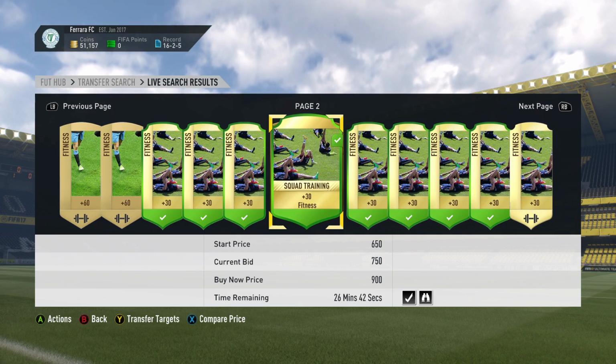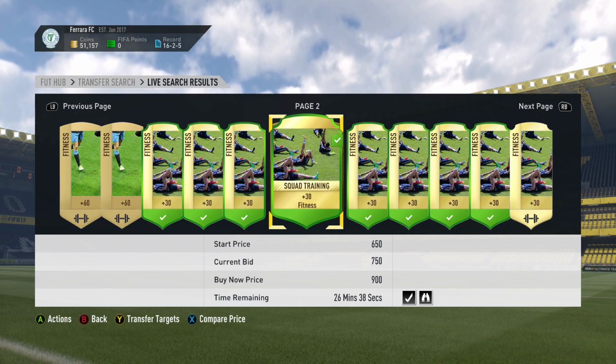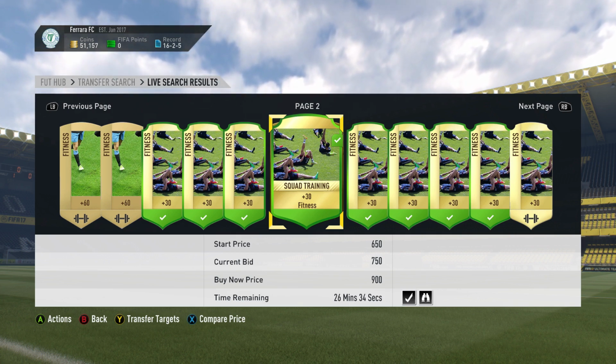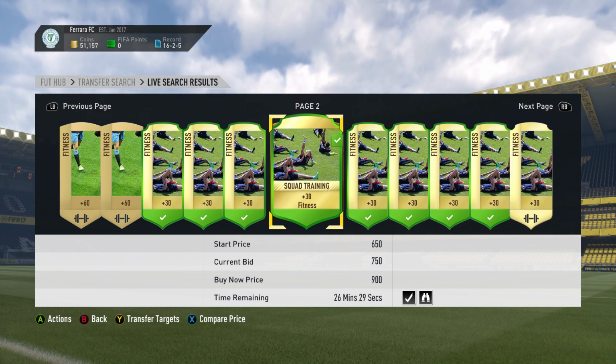Instead, what we want to be doing on Wednesday is investing upon the team of the week release and then selling them within a short window for profit, which is something we'll tackle in the episode on Wednesday, which will be released on Thursday, hopefully.